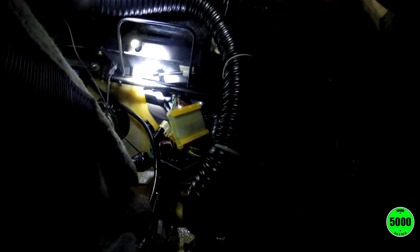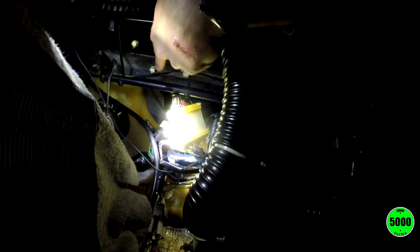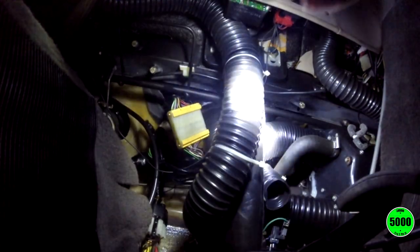Maybe you can see, but this right here is one of the bolts. There's the other one, and there are two that are visible right here on the other side. Can you see them? Not. I'll try to move the GoPro over. Maybe I can slide this so you can see.